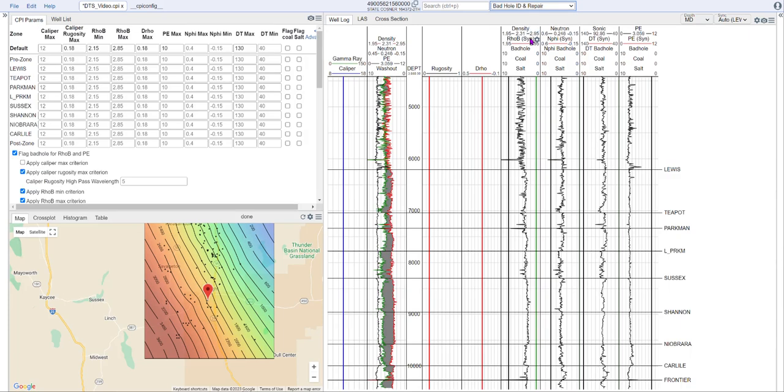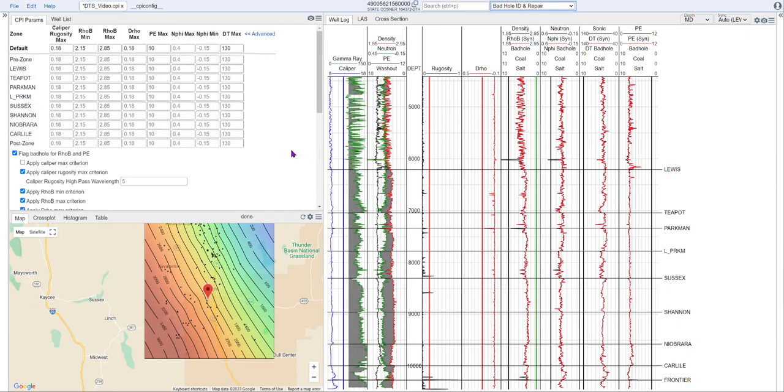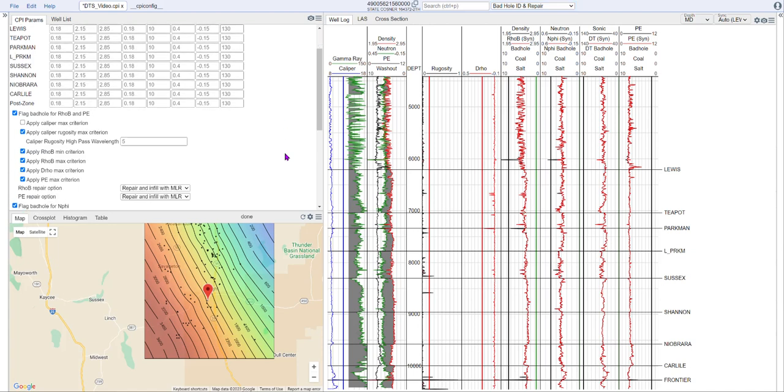And then I've used Danomics automated machine learning methods, where I can utilize either multilinear regression or random forest to repair any washouts in my logs. Note that I've also used that same machine learning capability to infill any gaps that are in my logs as well. This is especially critical if you're going to be using that shear profile for geophysical applications.